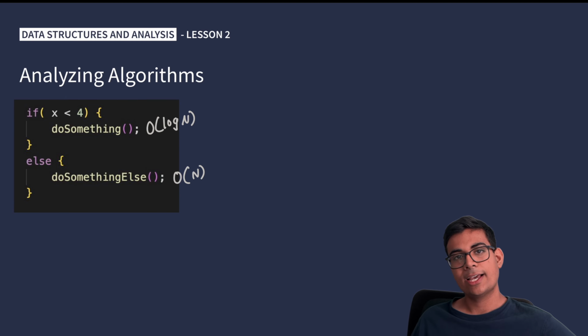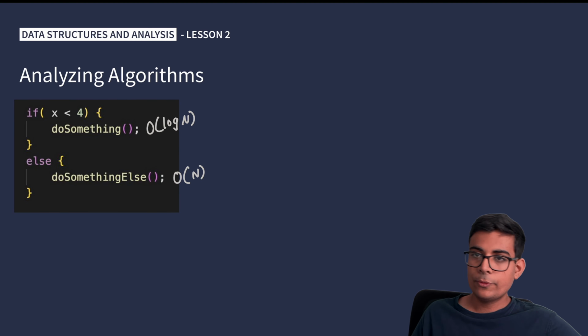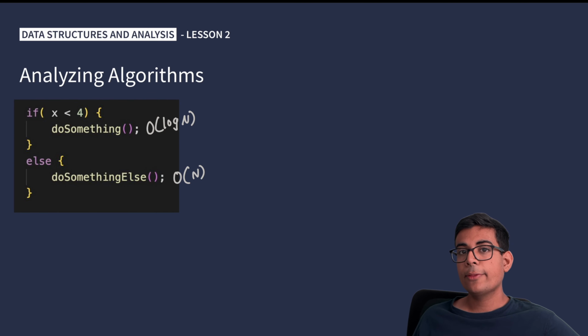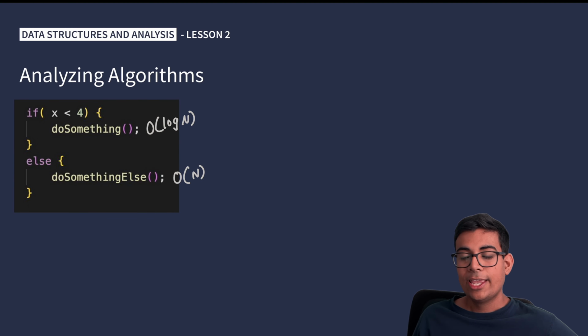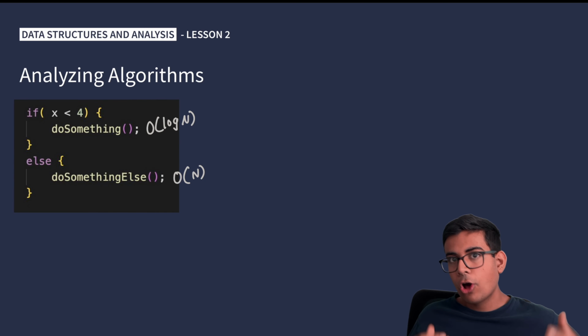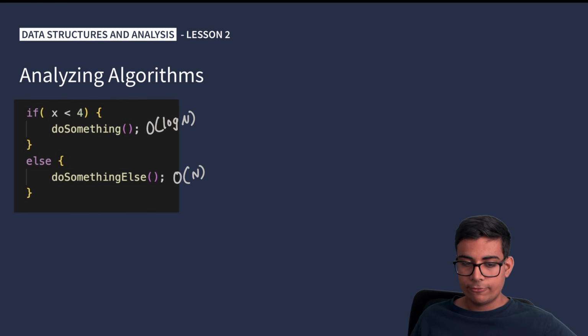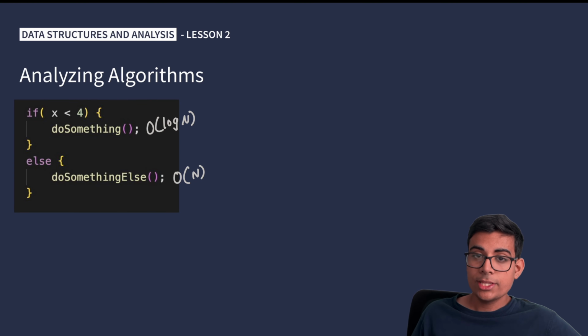So how do we analyze this? When we're using if statements, there are three things that we're checking. Remember, we're talking about the worst case time complexity. Worst case means: what is the worst possible combination of all these times that we can have in order to have the worst overall efficiency? Well, there are three things that we check, or three things that we can run.